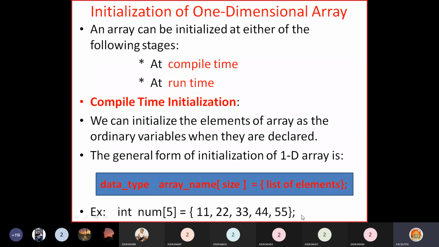So 5 integer values are initialized here, and each value must be separated with a comma. Please remember, after the last number there is no comma; directly close the curly brace and end with a semicolon. This is a simple example of initializing a one-dimensional array. Clear?